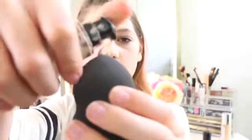But if you have a different foundation, then you're probably going to get one of these squirt bottles. When you have a squirt bottle like this, you can either put it onto your wrist or put it directly on the Beauty Blender. I like to put it on the Beauty Blender just because it's faster, and your wrist gets all messy. Put little dots on my face. You can put some on your neck because you never want your face to be darker than your neck, because then it's obvious that girl's wearing foundation.